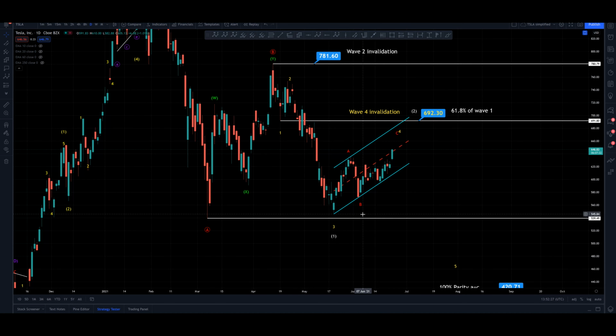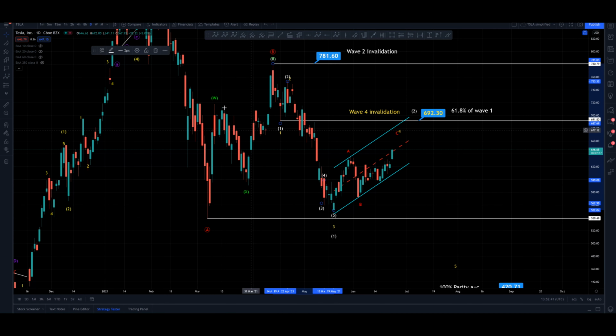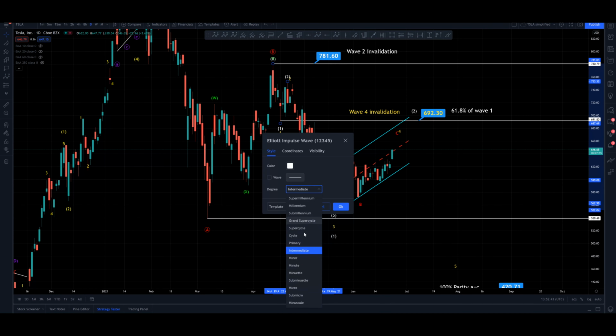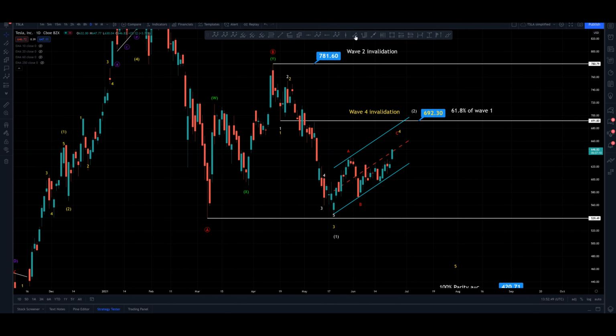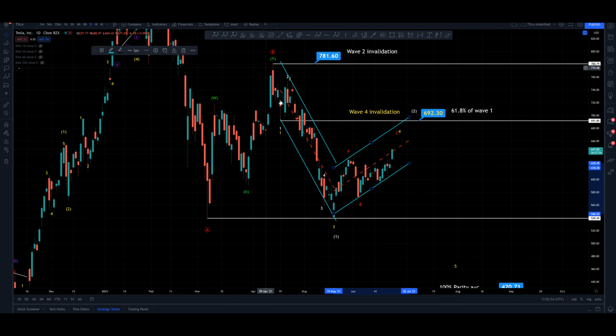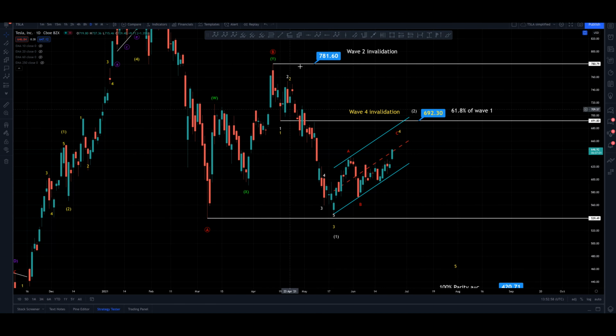So the subdivision inside of this wave 1, let's put that up as well, because I think it's going to be in the same place. 1, 2. And then you've got a 1, 2, 3, 4. So let's say 3, 4, 5. Change this down to the minor degree as well. This explains how we've completed a wave 1 down here. The channeling of that same wave degree seems to fit better. So 1, 2, 3, 4, 5 fits better than saying that this is a 1, 2, 3, 4, 5.